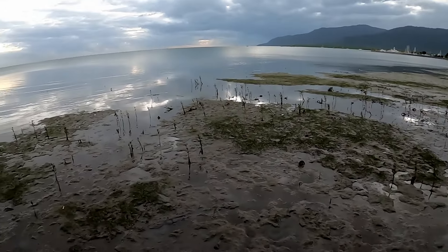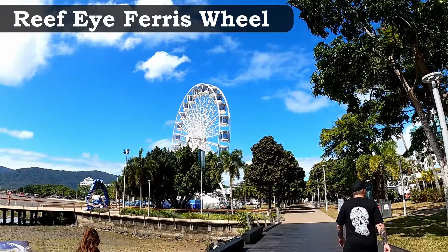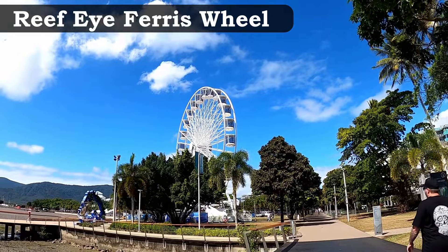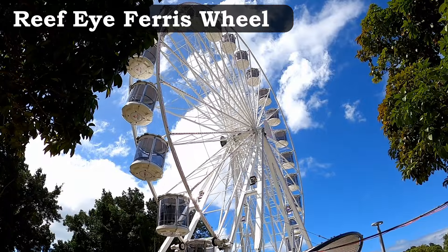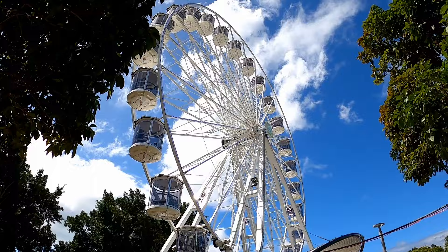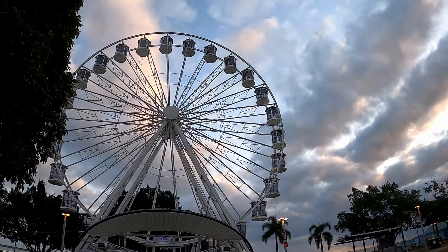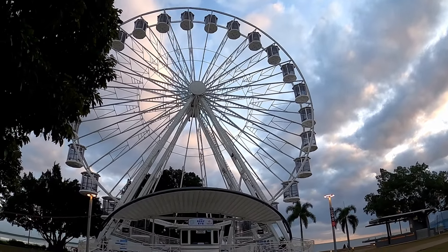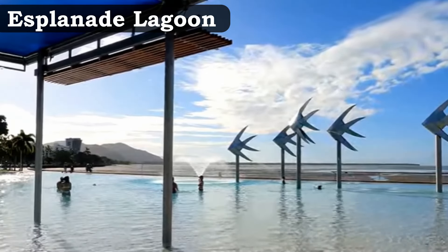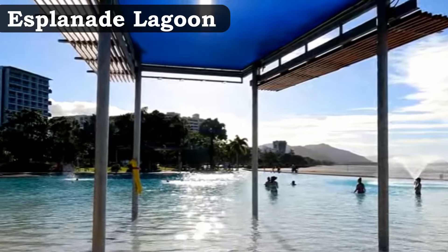Barron Falls is about 125 meters high and one of the largest waterfalls in Queensland. However, this waterfall is just for viewing and not for swimming. It is an amazing sight when it's in full flood, which is around December to March each year or after plenty of rain. It takes about 40 minutes to drive there from Cairns and has a decent sized platform and lookout points. The sheer power of the flowing water is unbelievable, and you won't regret the visit. For the rest of the year the water flow reduces to a mere trickle, but it's still a popular stop for tourists.